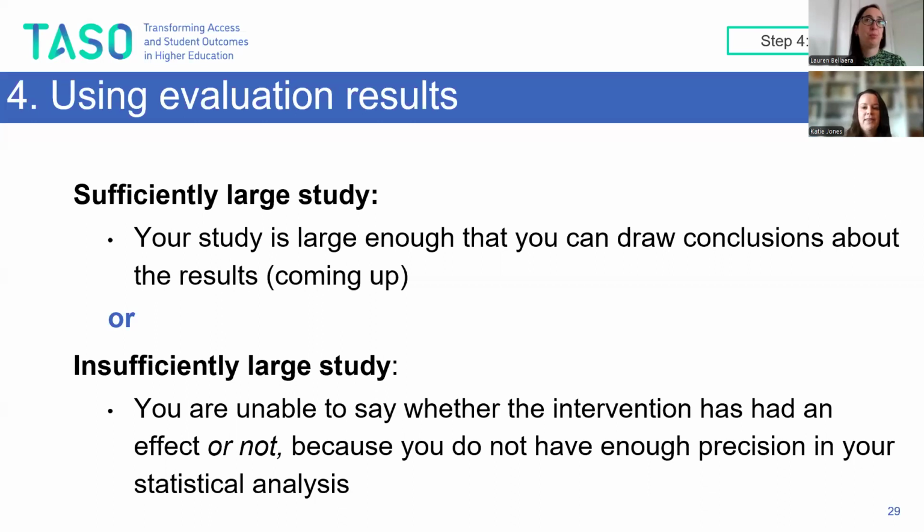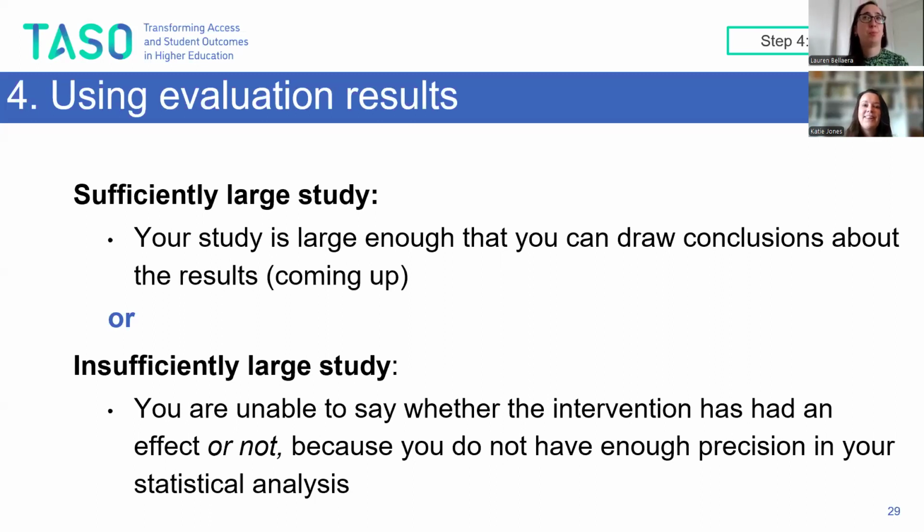So it could be that you had dropouts of participants from the trial, or you had issues with data collection, or maybe there were issues with data quality. So you ended up with a smaller study than you thought you were going to have. And unfortunately, what this means is you won't have the statistical precision to be able to say anything about the impact of your study. So that's something that you'll have to be aware of.